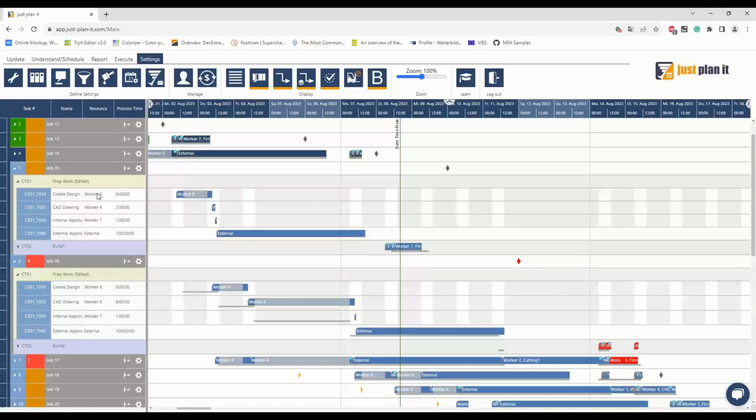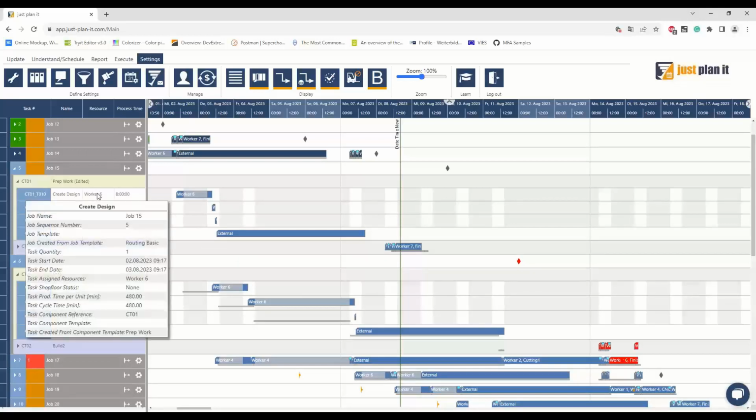Additionally, if I now hover over any of these jobs to focus on this more, this information is of course also part of the tooltips that you can actually select for the tasks. So if you take a look at lines 3 and 4 in this tooltip, which say job template, it is currently empty because this job is no longer part of the original template that it was created from, but that information is one line below. This job was created from the job template routing basic. So as we said before, this information is not lost.